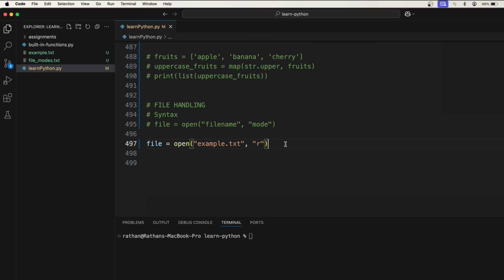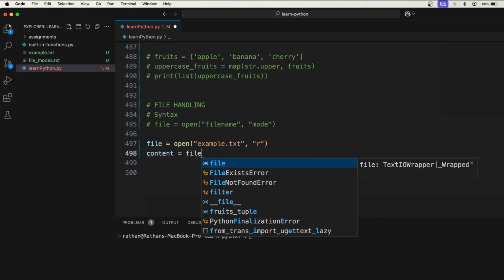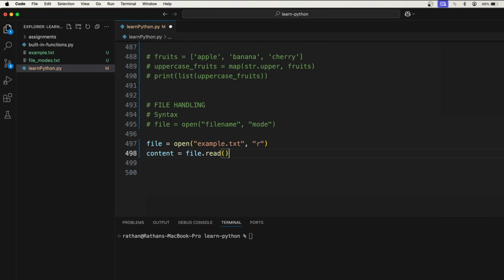Once this is done, simply write file.read. When you open this file, the content of this txt file will be stored here. This is a file object.